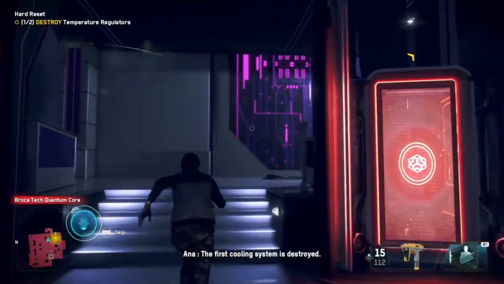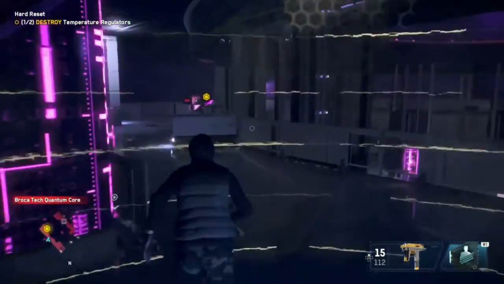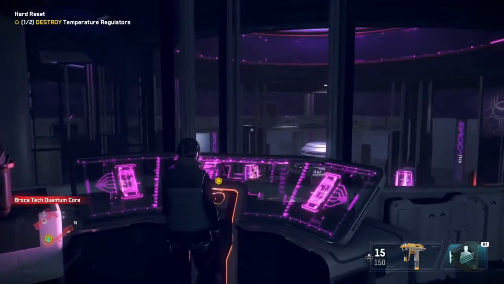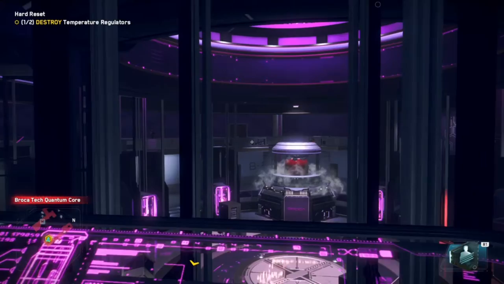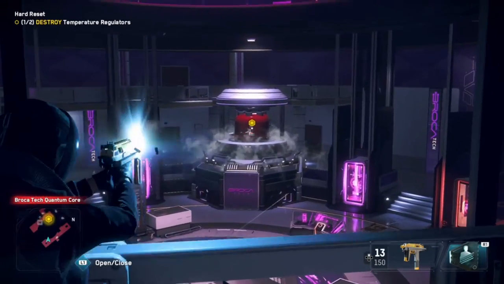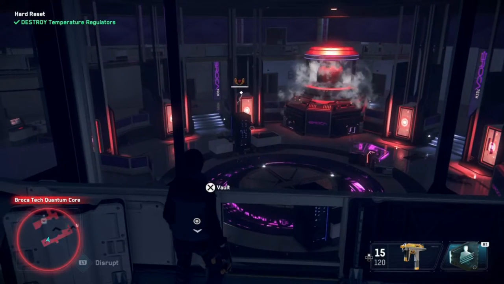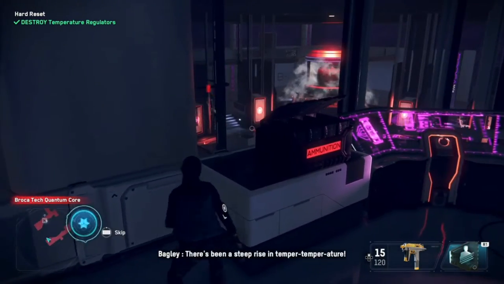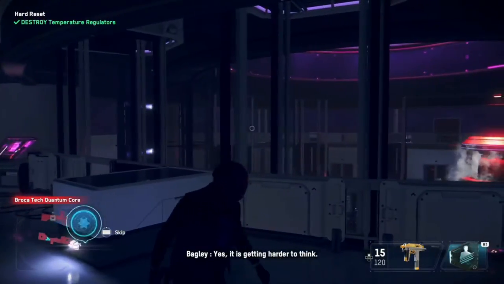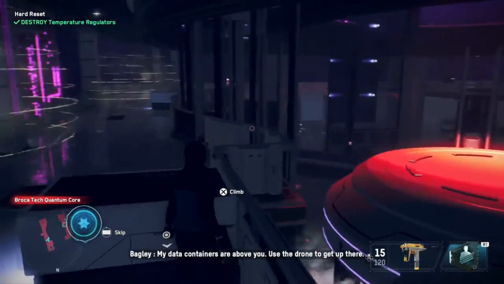Detecting a rise in temperature. The first cooling system is destroyed. Good. Not hot enough, though. Another cooling system is still operational. There's been a steep rise in temperature. Shall I call emergency services? No. I think it's working. Yes, it is getting harder to think. I'm almost down to your level. The overheat protocols have activated. My data containers are above you. Use the drone to get up there. I'm on it.